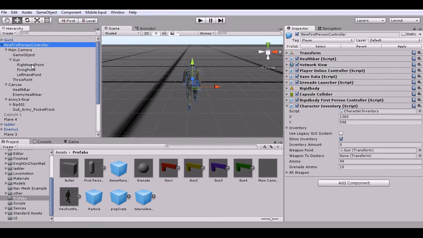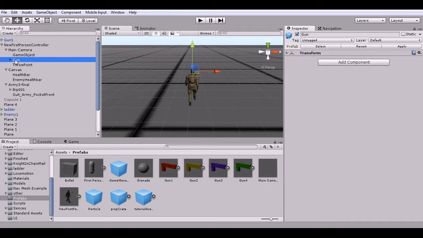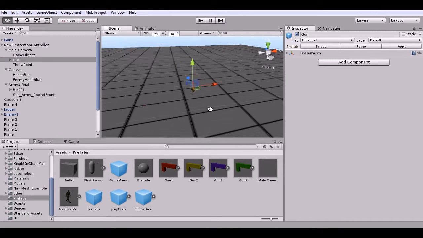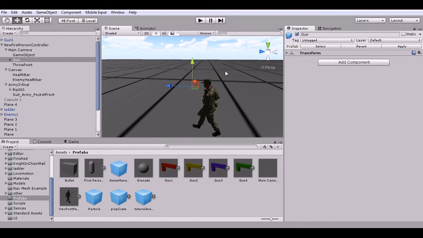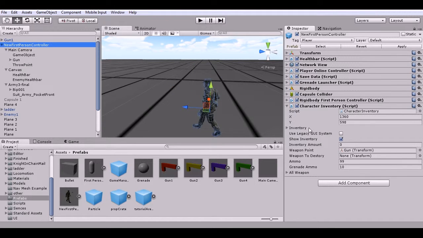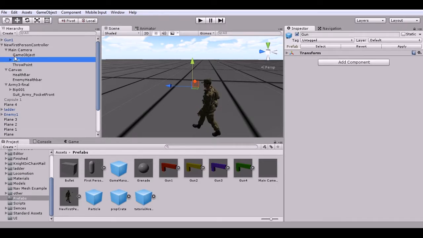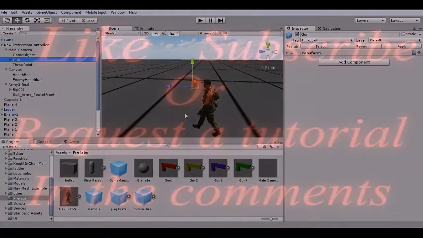I believe I used this as my weapon gun point. And this is the point I'm using to instantiate the weapon. I'm sorry, I should have gone over that before, but yeah, that's the weapon point. And that's the point that I use to instantiate the weapon. Now you would probably use the hands or something, but that point tells the gun where to be created. And I wanted it created right there. And I've made that a child of the main camera instead of the hand, because the bullet is going to be firing based on the main camera, so you want it to be a child of the main camera.